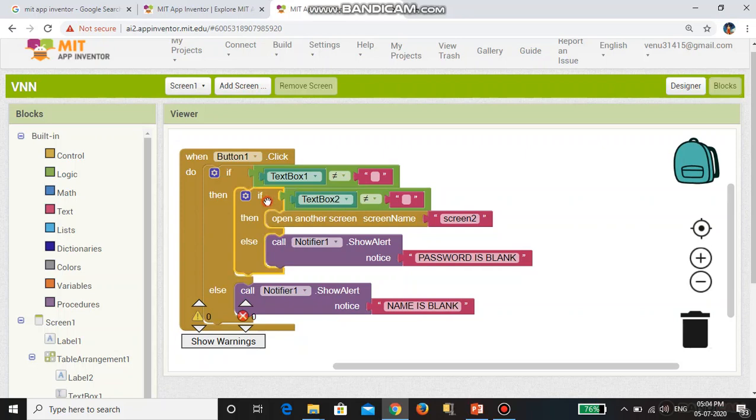In the if I am having text box 2, that is the password, and in the else section I am giving password is blank. Similarly, in the if I am having text box 1, that is the username, and in the else section I am giving name is blank. So this is the logic of the program. This is the coding section.